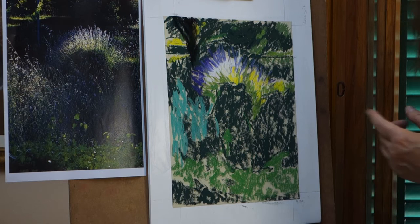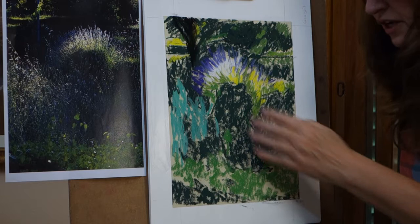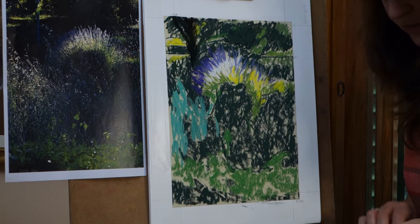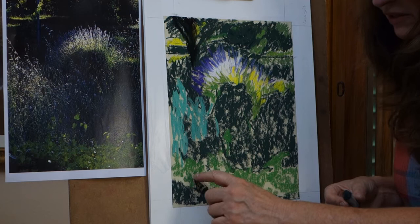However, during the night, I decided that I want to put more complex greens inside these darks in this area. They need to be close in tone so that it stays one big dark shape, but not so close that it's boring and not worth the effort. So I want to go in the more blue-green directions to keep all of this cold, and that way I keep this being the subject area, with the lighter yellows and warmer colors up here and the cooler ones down here. Maybe I may throw a little bit of yellow into there. I have yet to think about that.